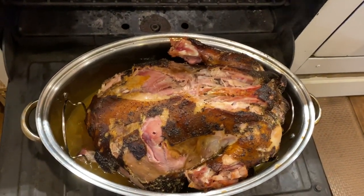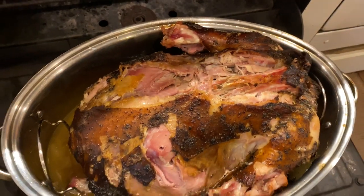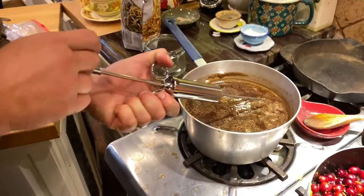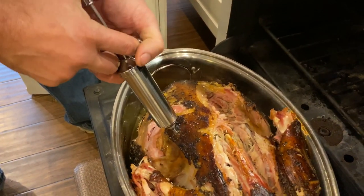And we're just gonna inject it, shut the oven off, inject it with our delicious sauce, and they'll be ready to go. All right, so we got our handy little injector here, guys. And we're just gonna inject this meat wherever it'll receive it.